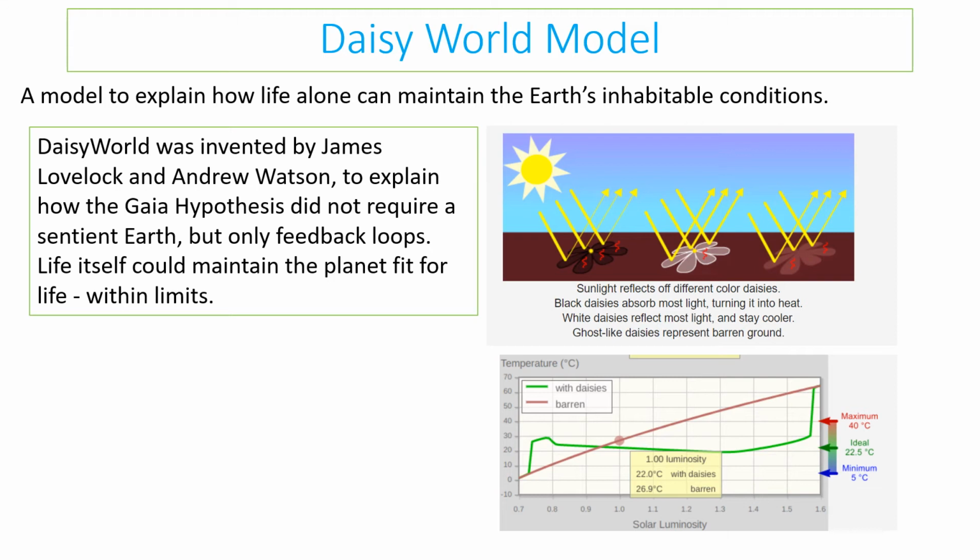And this Daisyworld program is basically a computer simulation, and what it shows you is that how hot the planet is depends on what life is there. So in this very simple simulation, Lovelock suggested that there were two types of plants on the Earth: black plants and white plants, or black and white daisies. Black plants absorb loads of heat energy, white daisies reflect loads of heat energy, and as a result they can maintain the temperature of the planet.